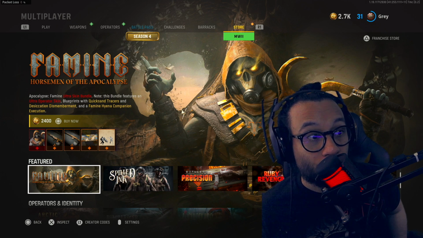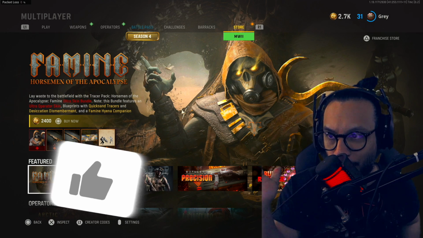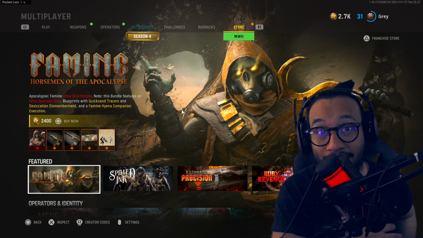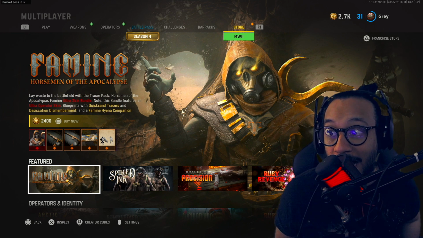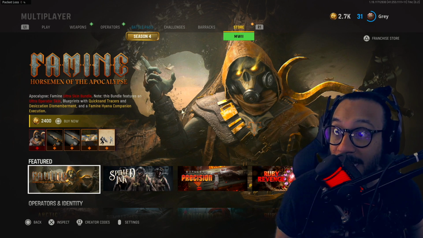You guys can see right here on the screen the brand new Horsemen of the Apocalypse Famine bundle, and I believe the Tracer Pack Famine bundle Ultra skin. We get a Hyena Companion, meaning the Hyena will walk next to you in the menu screen. This is a jam-packed bundle, and it's another installment in the whole Horsemen of the Apocalypse. Let's take a look at this.